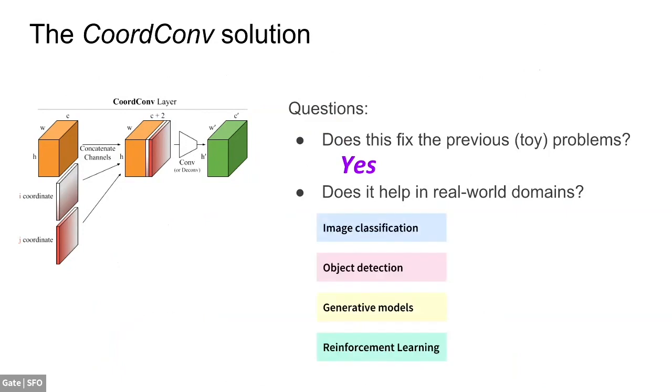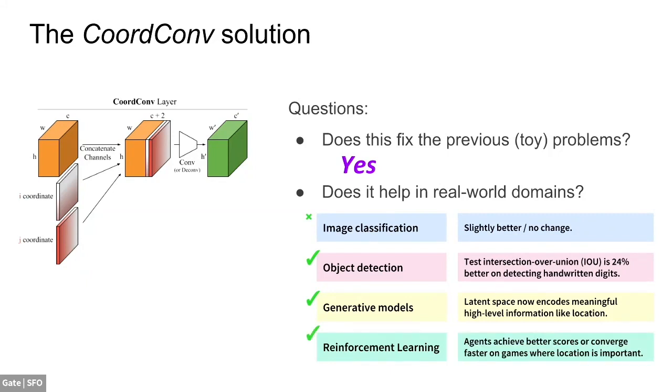And now we'll just test it on more problems because it's so easy to swap out convolution with CoordConv. It's really easy to test them on a range of domains. All those domains that you've seen examples before: image classification would be the one with the dog, recognize the dog breed. Object detection will be drawing bounding boxes around images. Generative models will be painting things, painting human faces and things, and reinforcement learning will be trying to play games. We try it on all of them. In image classification, you're not supposed to see much improvement because CNNs are actually designed for that task to be translation invariant. So it is not important to know in the image where each object is. It's just more important to know what it is. So indeed, we didn't see much improvement. It never hurts it, but the improvements vary slightly. In object detection, there's a larger improvement being seen because object detection, you exactly look at physical space and then draw bounding boxes in Cartesian space. So we see a large improvement in object detection models.